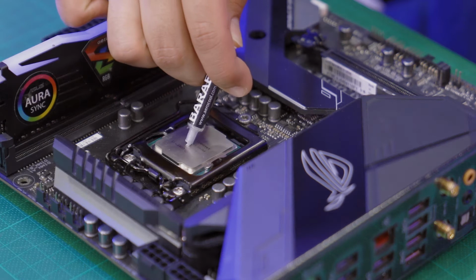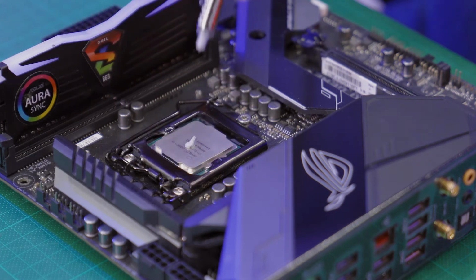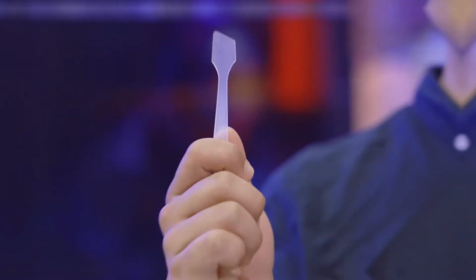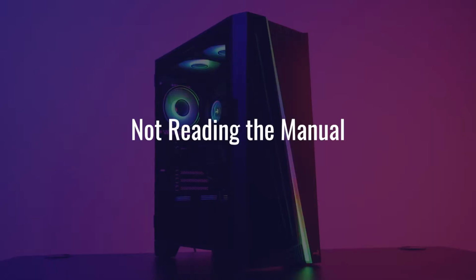Now, I know this may sound scary, but we'll show you the proper amount of thermal paste you should be using. Be careful and confident as you're applying the thermal paste. Use just enough, and you shouldn't have any problems. Remember that you can also use a spreader, which will help you spread the paste easier, cleaner, and more evenly.